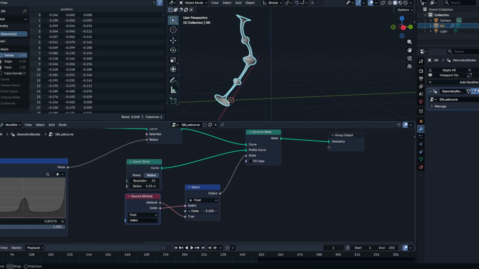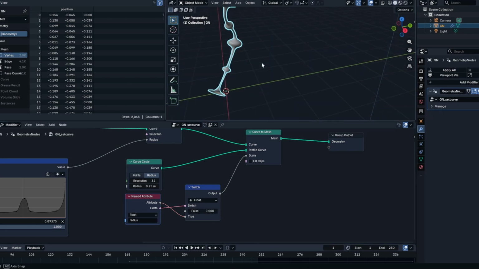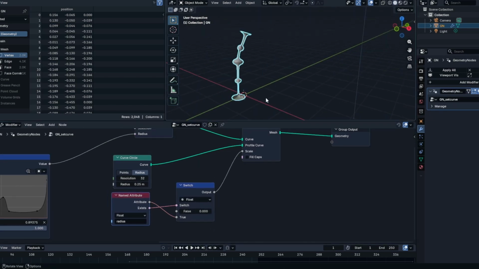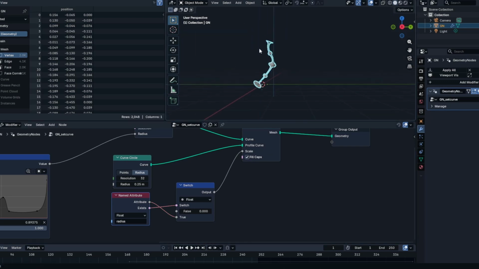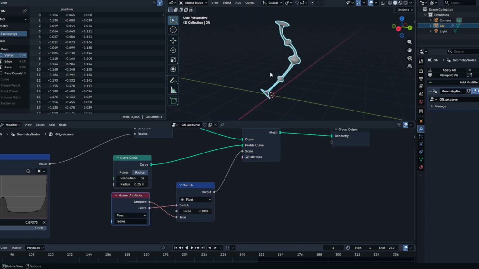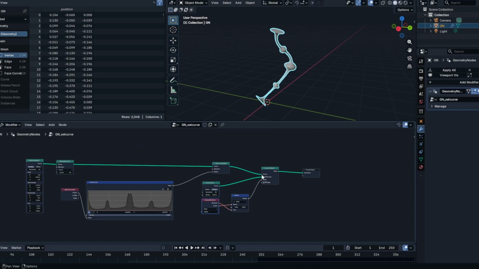I don't know what the difference is, but that's what was suggested. So fill caps, so it becomes like that. That's one workaround.